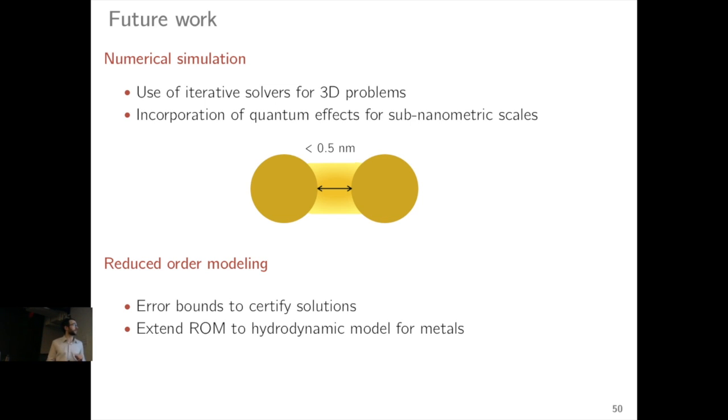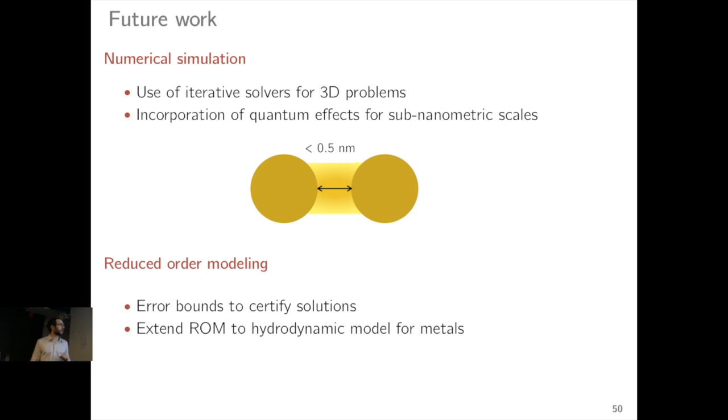In terms of enhanced physics, we would really like to incorporate quantum effects to go into the nanometric and subnanometric scales. And this is just a cartoon of what these effects look like. When you're in these geometries, the electrons start tunneling out of these metal nanoparticles, and you have this flow of electrons in between these nanoparticles. So now the boundaries between metal and dielectric are not so strict, since you have to solve for this flow of electrons in a region surrounding the system. And as you can imagine, this can be quite computationally demanding and also difficult from the modeling perspective.